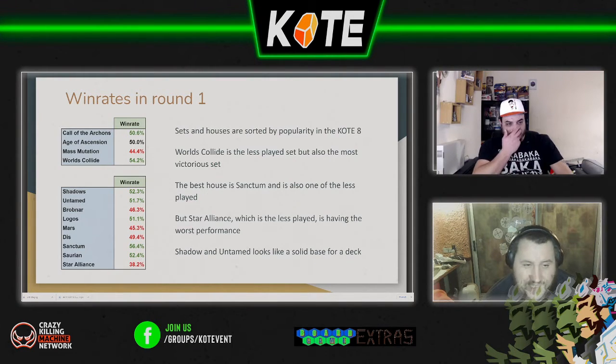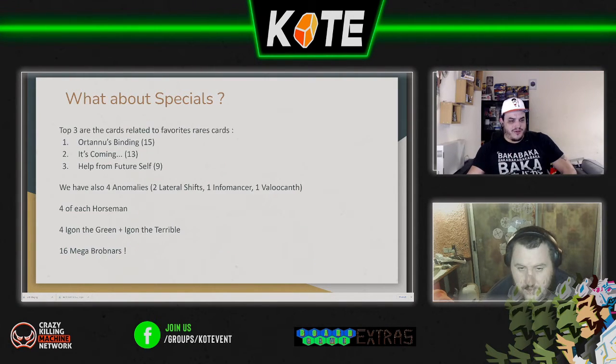So, the win rates in round... One star Peeps pointing out that he thought that Ontaru's bindings always came in sets of 2s. So 15 is quite interesting. Someone must have got a 3 or... Liptots will watch the replay of this, and he'll let us know, and we'll update you next week or in the Discord in between. It's a valid point.